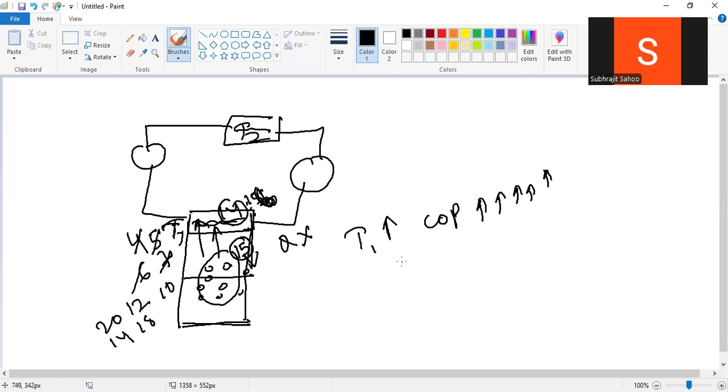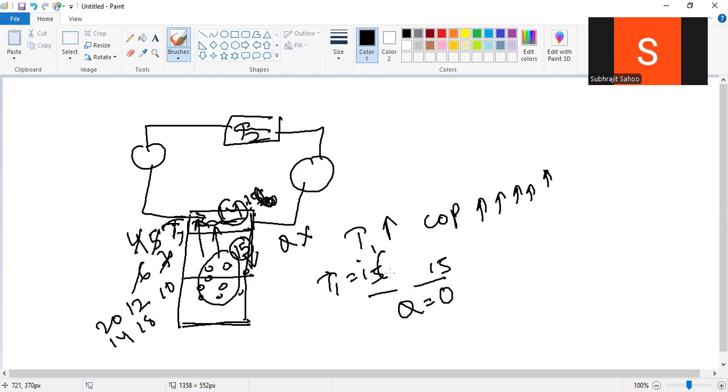Sir, what you told: if T1 increases, COP increases. Suppose the inside temperature of the refrigerator is 15 degrees and the refrigerant temperature is 4 degrees. I came to know that if I increase this T1 value, the COP of the machine will improve. So I increase to 5, no problem, because here 15, here 5, so heat transfer from 15 to 5 happens easily. Then the heat is carried by the compressor and rejected. Then 6, no problem; 7, no problem; 12, no problem; 14, no problem. But when T1 becomes 15 and the inside temperature is also 15, the temperatures balance, and no heat transfer will happen.